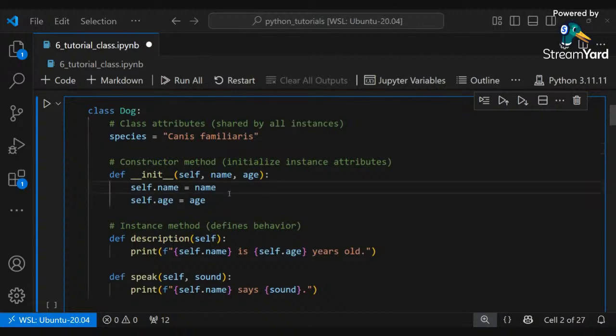Then the next thing is what we call a constructor when you are building a class. A constructor looks like a function anyway. It initializes the instance attributes. So what we're saying is that when you want to create an object of a class, or you want to create an instance of a class, there are variables that you need to pass.